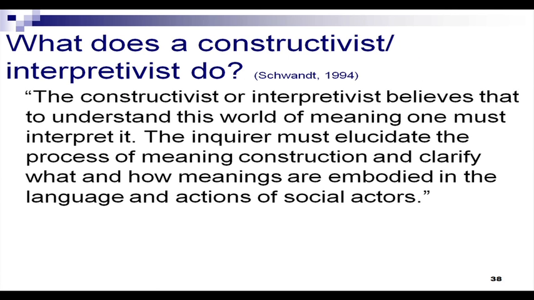Okay, so what does a constructivist or interpretivist do? The constructivist or interpretivist believes that to understand this world of meaning, one must interpret it. So the constructivist or interpretivist does not take things at face value. The constructivist or interpretivist situates whatever is being studied in the context, and interprets it within that context. The inquirer must elucidate the process of meaning construction and clarify what and how meanings are embodied in the language and actions of social actors.